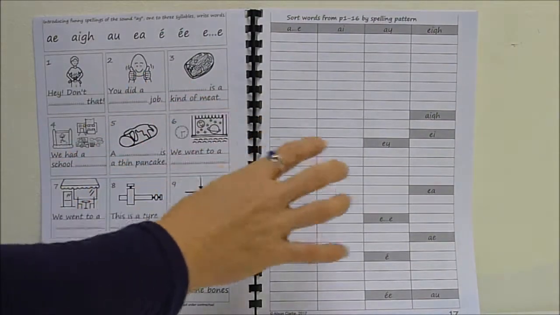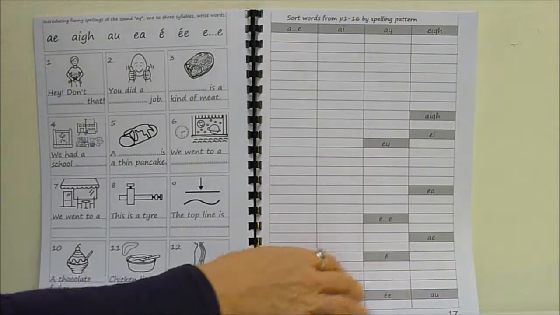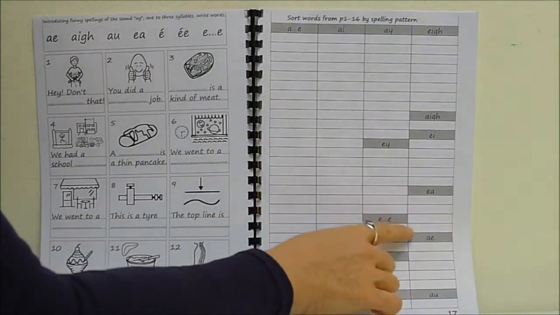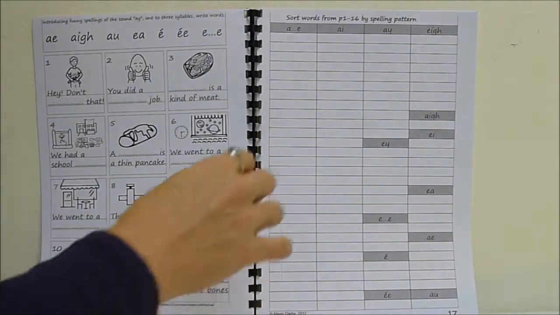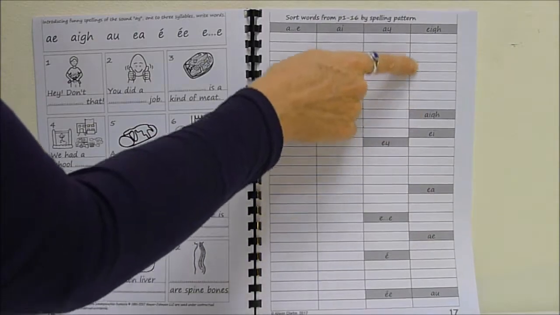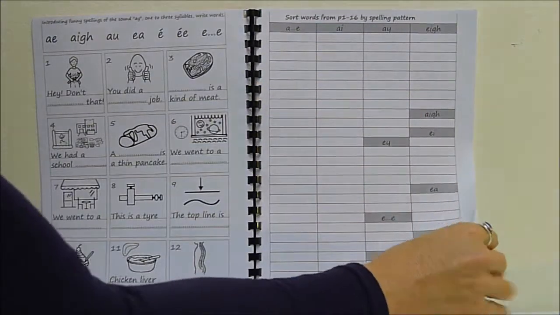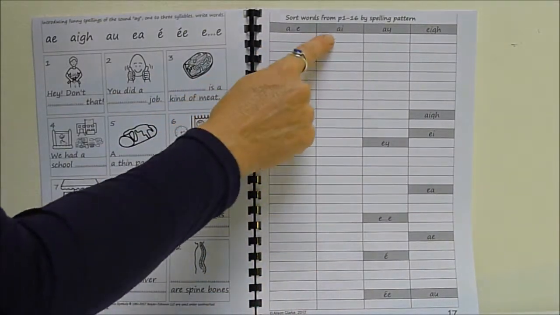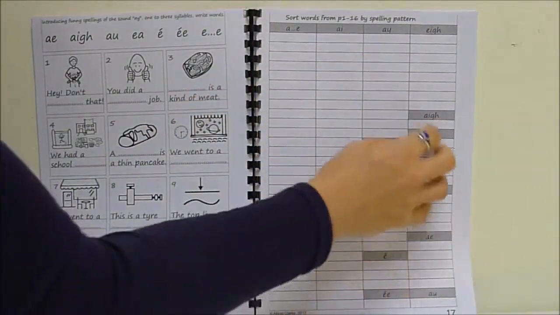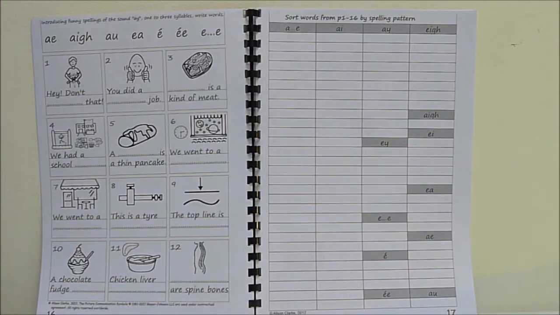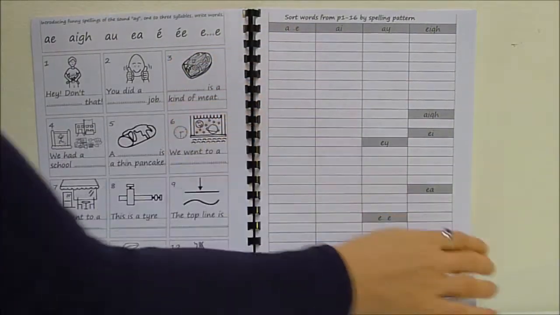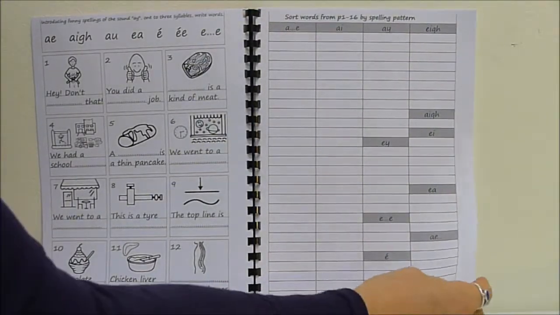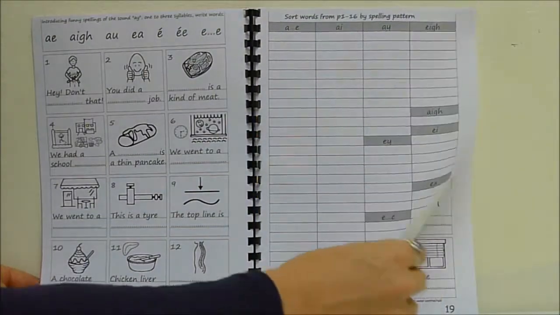And when you've done those funny ones, these are very common words. So kids are very often aware of tire gauges and pan crepes and steak, the meat steak as distinct from the stick stake. When you finish this section, you take the words and write them in columns and group them. So you can see cafe, pate, oh and great break and steak. There's really just three unless your name's Seamus or Reagan. A as in straight is very like A as in freight and they and the E-I-G-H ones. But the main ones are these ones, A-E, A-I, A-Y. And you just sort of nail down these other ones and learn there's just a few words that have each of those ones. Otherwise use these spellings.